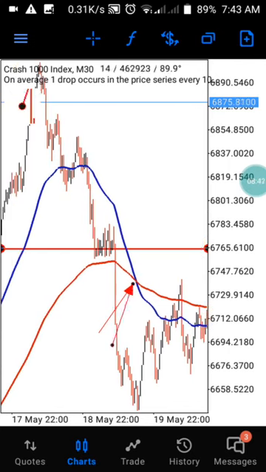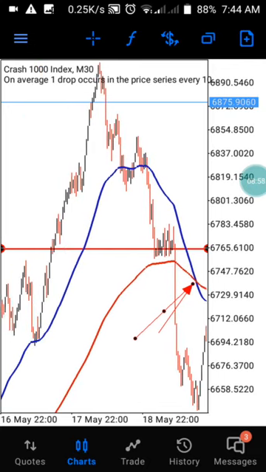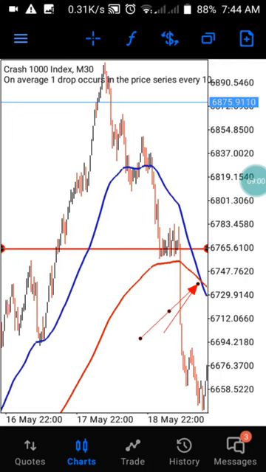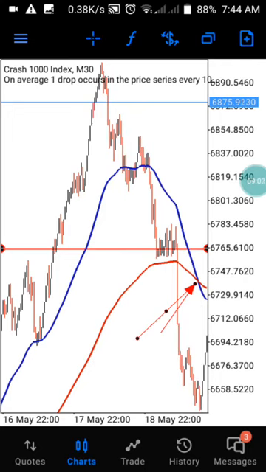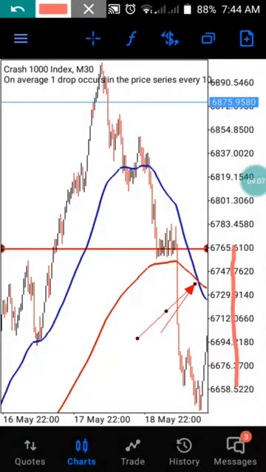We see another crossing area here, and this one was giving us a crossing area of downtrend. I told you guys that anytime we are having our blue line on a downtrend, it's giving us a downtrend. So what you are going to do is move it closer to the price, and the next thing you do is to check the average. When you check the average, you will discover that the average is 6765, which is this number 7 that we can find there.